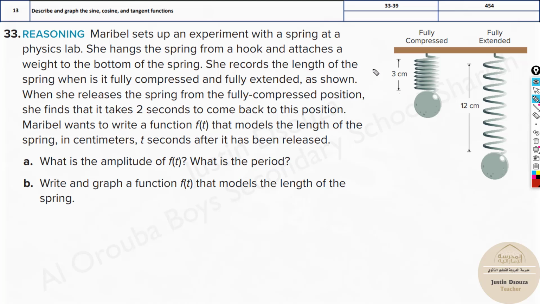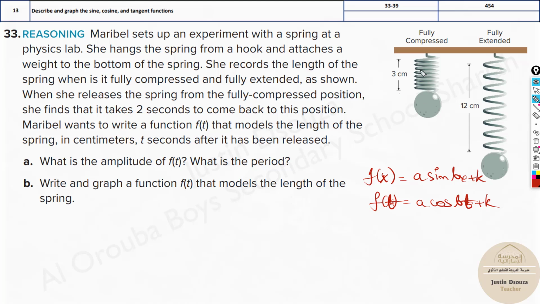So here, first of all, we have some data over here. We need to write the function, right? F of t, sorry, because it's with respect to time. We know f of x in general for sine and cos is a sine bx plus k. This is the midline wherever you graph it, or a cosine bx plus k. Now, this is with respect to x. Since we are doing with respect to t here, that x will be t. That's the only difference.